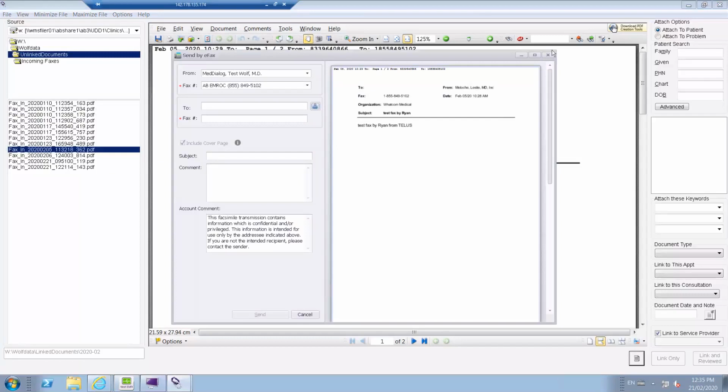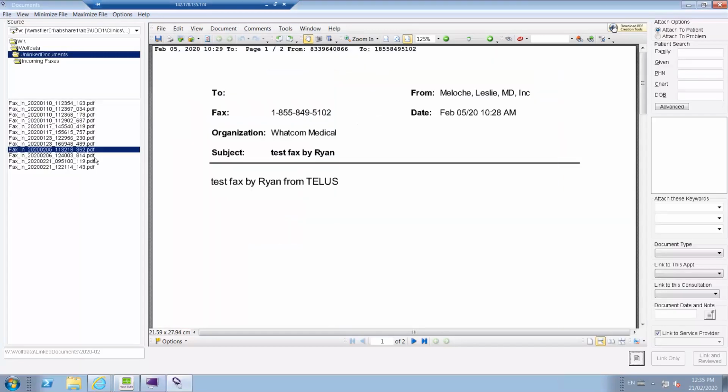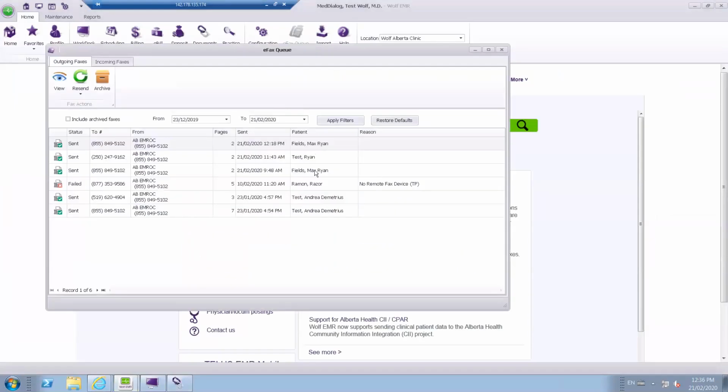Now, depending what it is, obviously if it's not patient related, there's no need to link that when faxed. And so really, you can just go in and right click and delete that when it's done. Now, even though it's not patient related, we still keep a copy of that in the queue. And obviously in this column here titled patient, it would just be blank because it wasn't linked to any particular patient.